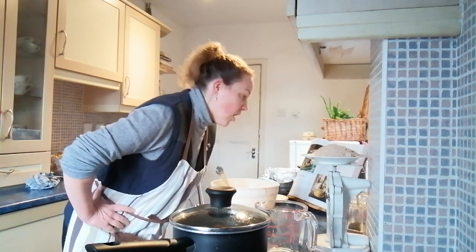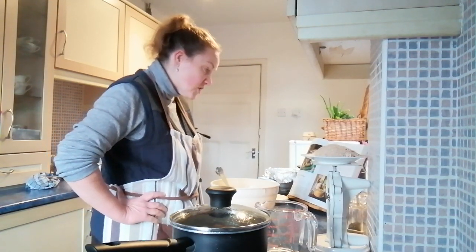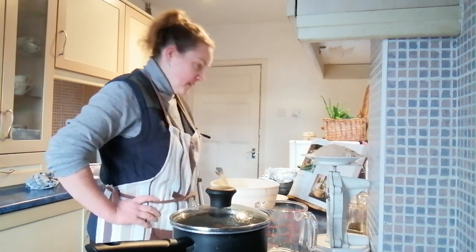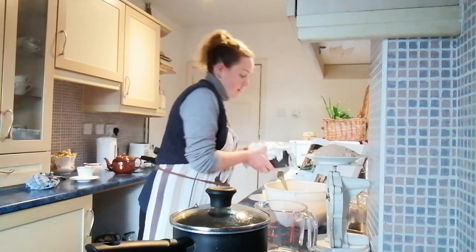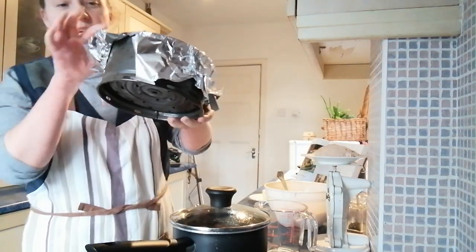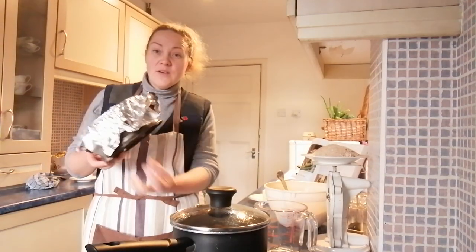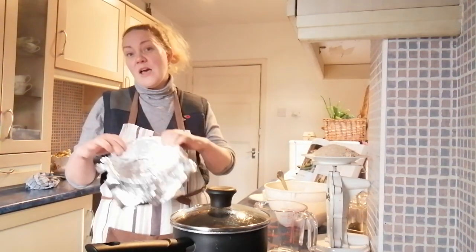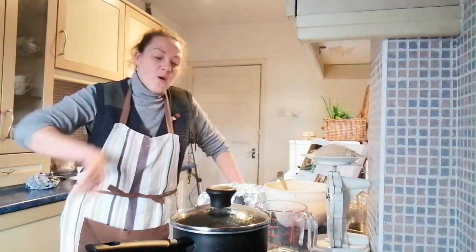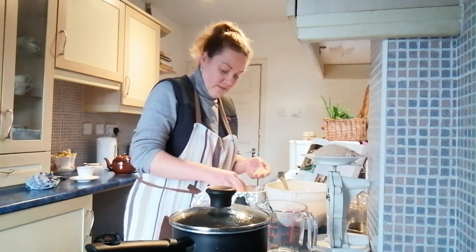Using your fingers, spread half the butter over the base and sides of an 18-centimetre, 7-inch diameter deep, loose-based cake tin. Right, okay, well, this is Granny's old cake tin, and it's what she always made her Christmas cake in, and it doesn't have a loose base, you can't lift it, so I'm using tin foil, but also it'll help save the tin, you know. So I'm wondering if I need to put, oh no, it's got to stick the breadcrumbs, hasn't it? Okay, right, in we go then. Right, let's see if we can get this.